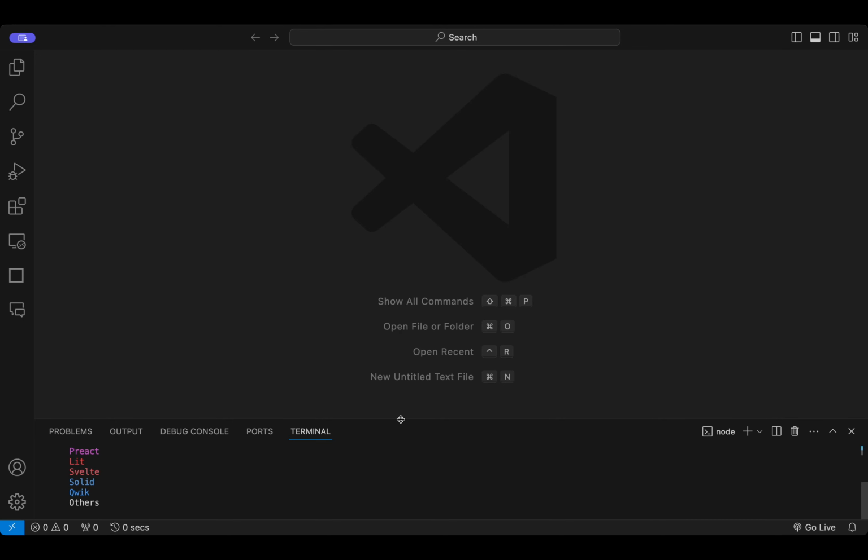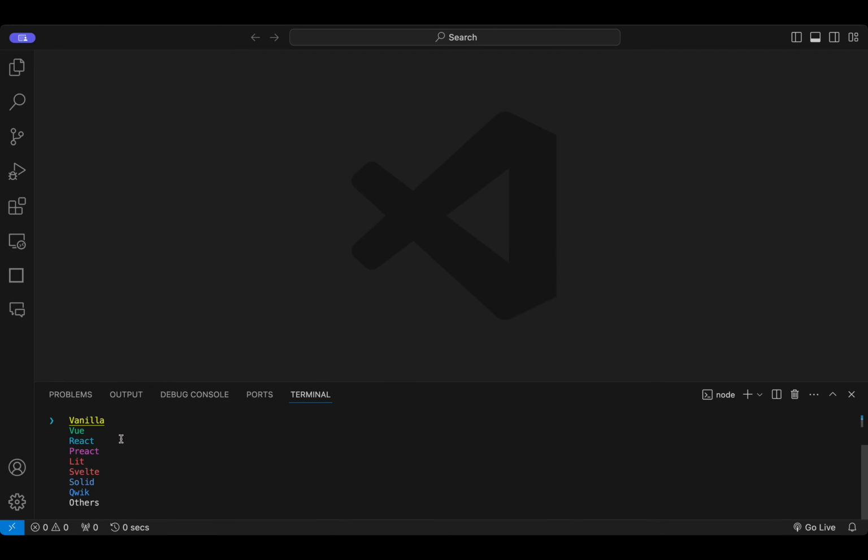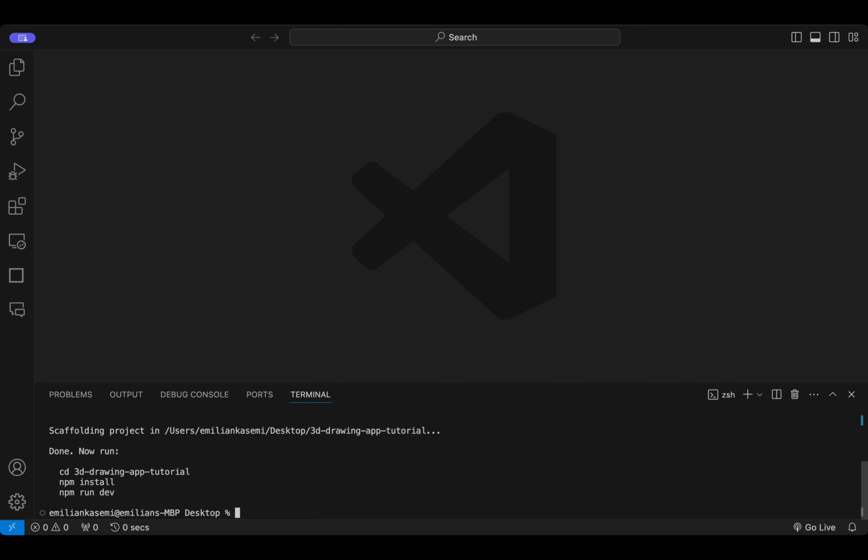Here choose React. So Vanilla, Vue, React, etc. Choose React. Then choose JavaScript. And this is done. Now simply run npm install, as you can read it here, and npm run dev to run the project live. I will open it first.